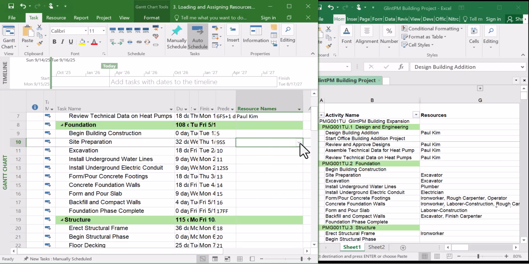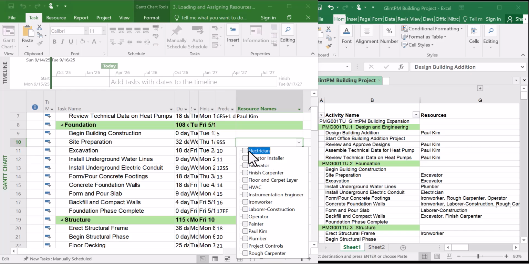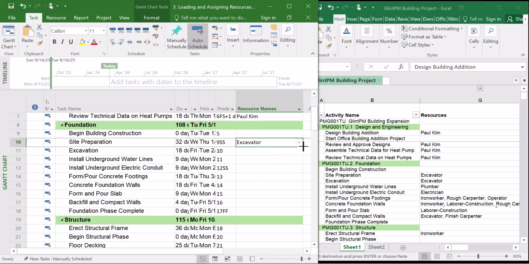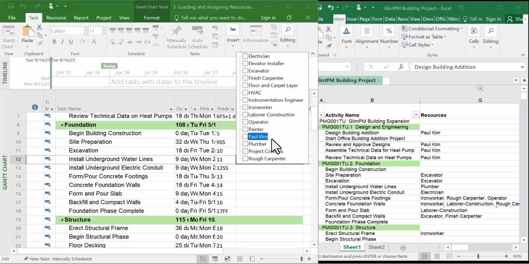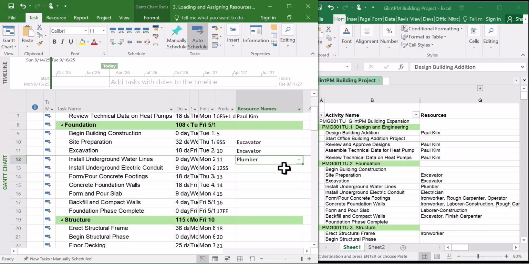Live operation, we have excavator. I click enter. I think we also have excavator for excavation, and underground line we have plumber. Enter.